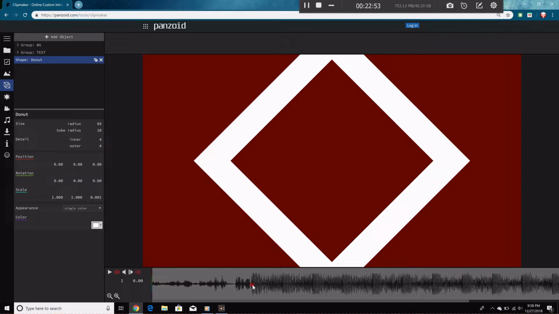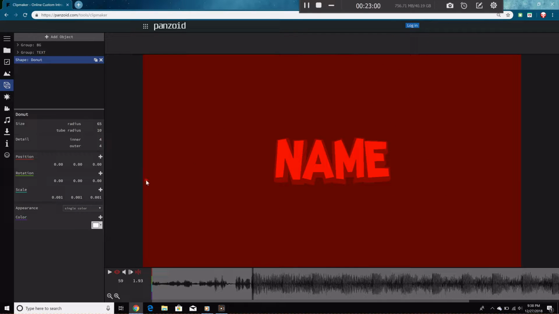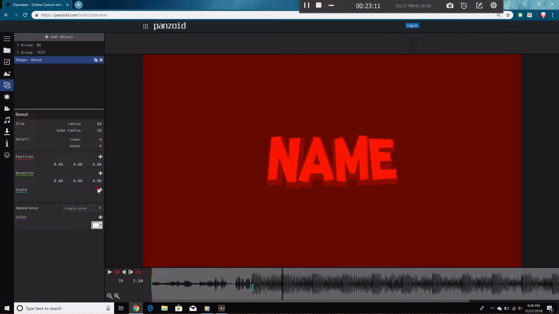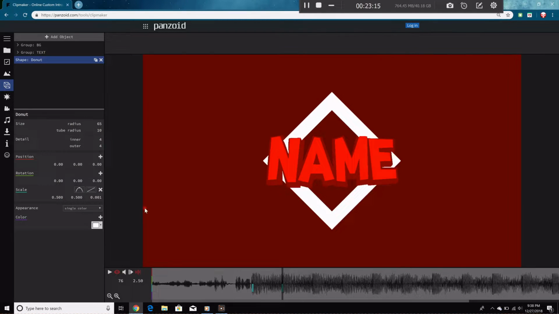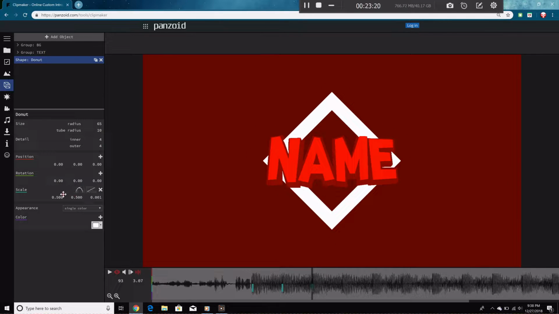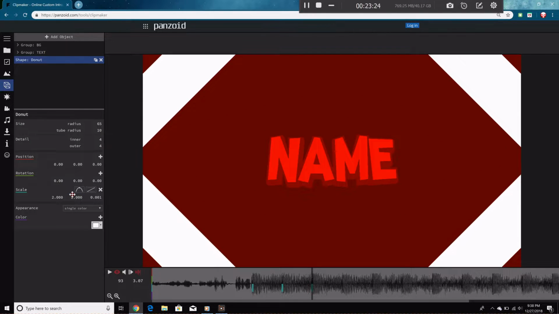And then what you guys want to do is go right here where the name comes in, and set the scale of this rectangle to 0, 0, and add a keyframe. So guys, it's all about the scale. That's all you got to worry about. You're going to set this to none. And then add a scale right here and set it to 0.5 on both.